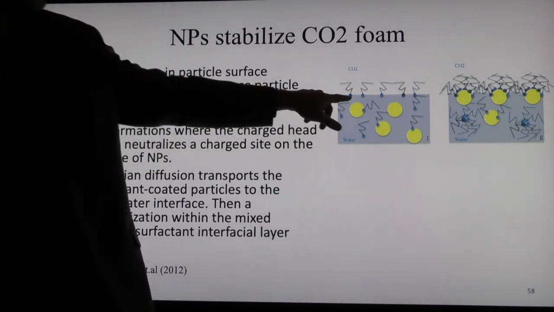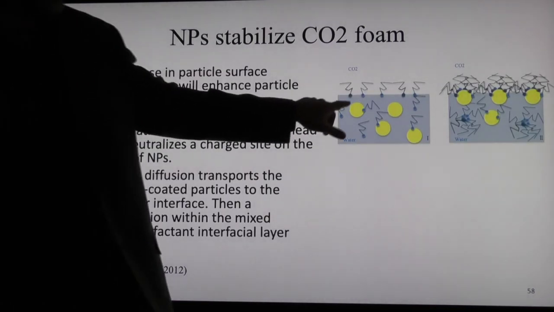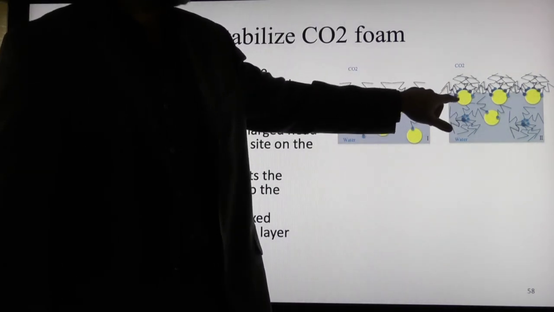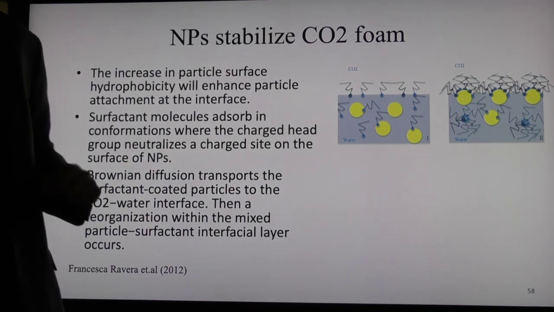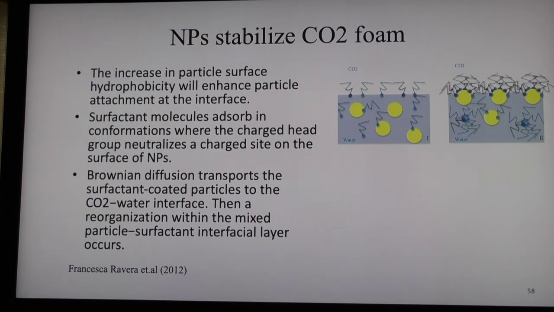The problem is this end that's sitting at the interface is very, very small, we're talking about atoms. However, if we could find a way to make them significantly bigger, more stable in the sense of their adsorption onto the interface, then we'd have a much improved foam system. And that's what we tried to do via the use of nanoparticles. These little yellow circles, you might think of them as nanoparticles, the surfactants can get adsorbed on the surface of the nanoparticles, and instead of these little blue blobs being the part of the surfactant that gets adsorbed onto the interface, it's a nanoparticle that's staying at the interface, and that's orders of magnitude larger, and it's a lot more stable system.